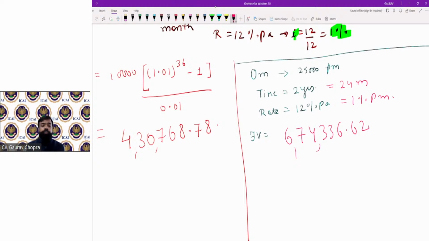Okay. So till here, you have to revise all the concepts, and in the next class, we will be finishing this topic, that is time value of money. So that will be our third session of this chapter. The final session will be on 6th of July, that is day after tomorrow.